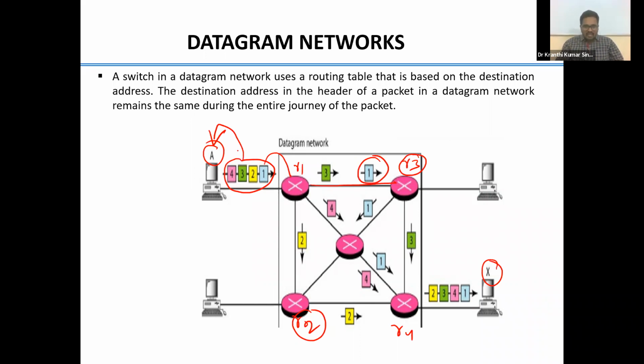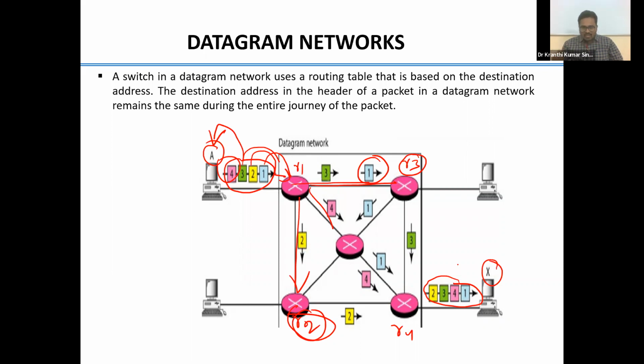Again, packet 2 is ready. Then packet 2 comes to router 1. Router 1 checks at that particular instant of time. At that time, router 2 is free, so it redirects the packet to this path. And when the third is available, it goes with this path. Fourth is available, go with this path. So many directions. And at the receiver side, there is no guarantee about the order we are sending. It is not equal to the order at the receiver. See here, actually we are sending 1, 2, 3, 4, but the receiver gets 2, 3, 4.